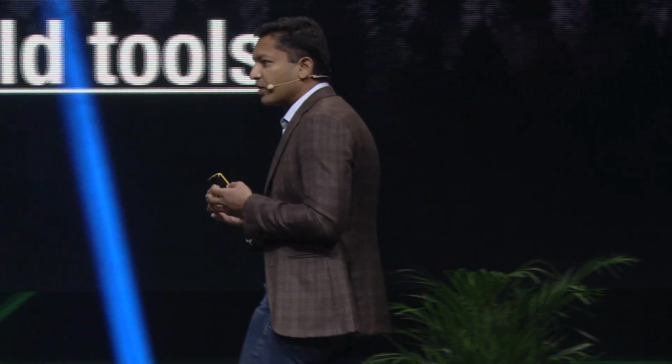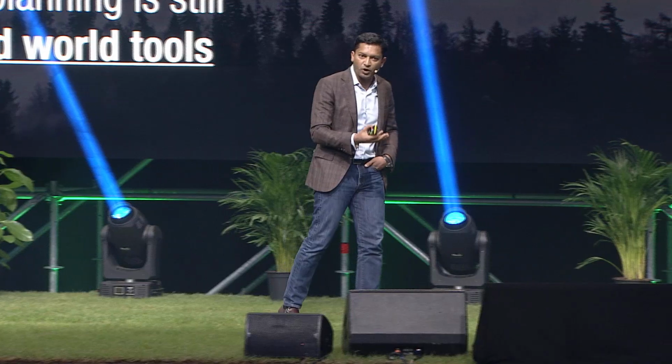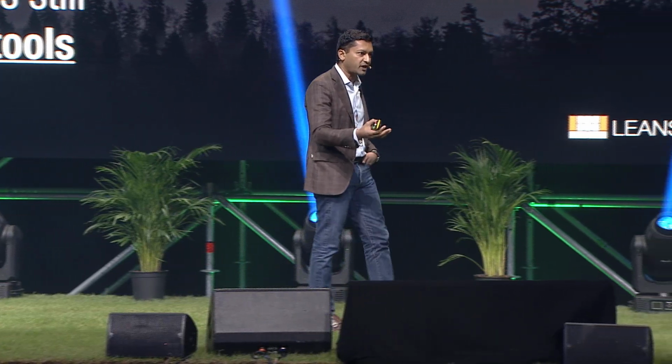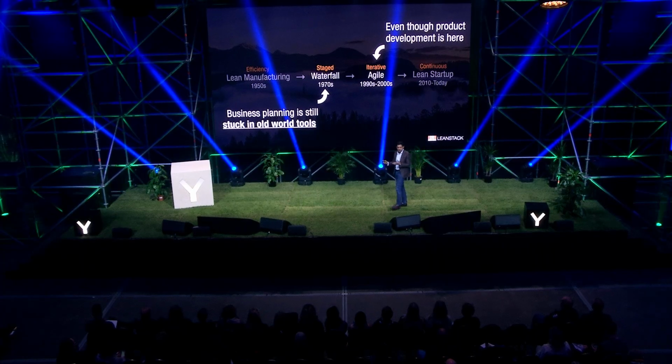One of the reasons I find is that with all of these transitions, we don't get everyone switching at the same time. So in your companies, especially the bigger companies, you'll find that some of the early adopters of this kind of thinking might be some of the product teams, some of the development teams, design teams, but others kind of lag behind. And oftentimes the business folks lag behind because they still latch onto an execution mindset.